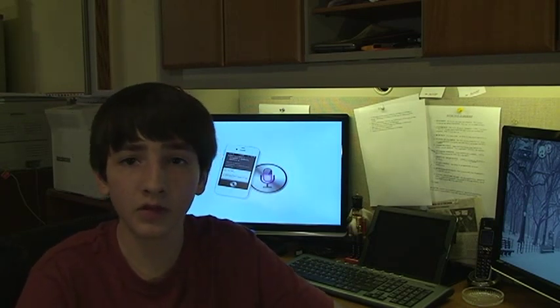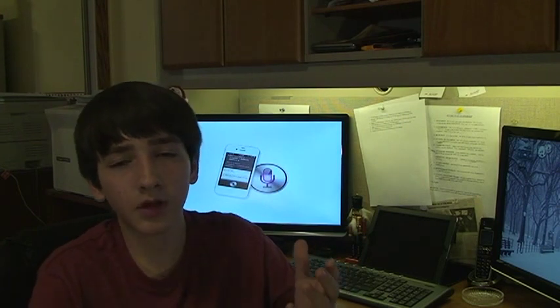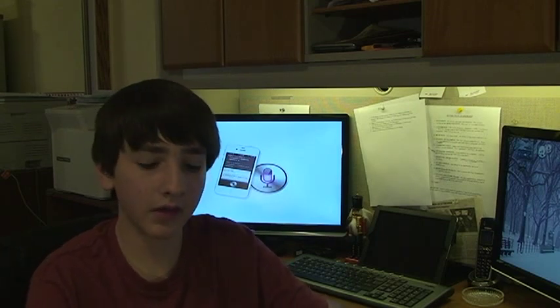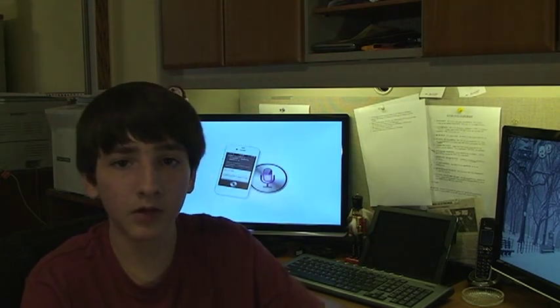It isn't very efficient because it took about 10 seconds for Siri to connect to Viper, and it has to do that every time — otherwise the battery would drain in about 10 minutes. So every time you ask it to do something relating to Viper, it has to reconnect. It takes a little bit of time and isn't very efficient, so it probably isn't something you would really use. However, it really shows how much Siri can do — how it can communicate with external devices and complete actions. And Siri even responds to you perfectly, so the potential is just amazing.